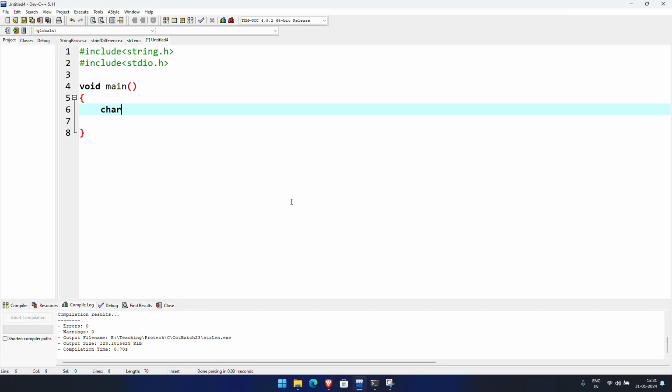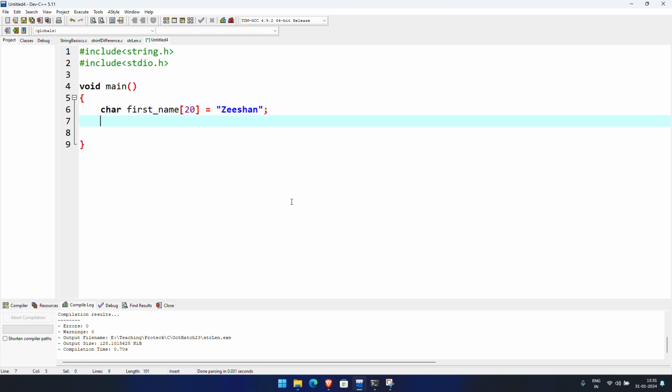Suppose I create a character array, first name, with a size of 20, and I'll give it a name. Let's give it my name. And I'll create another character array named last name, and give it a surname.